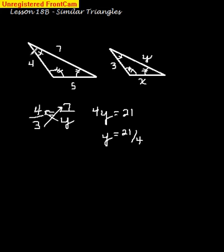Let's do the x's. You do it the same way. We're going to use the ones that don't have variables first. So we're going to say four over three equals, and then we're doing x's. So this triangle went on top the first time, so it has to be on top the second time. Five over x. Cross-multiply. So we get four x equals 15. x equals 15 over four.